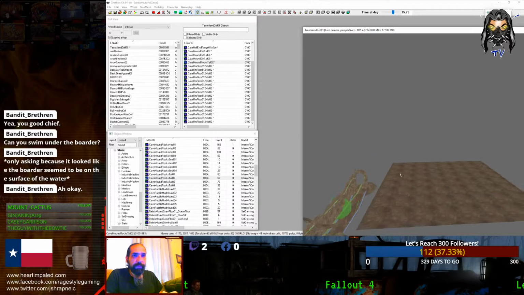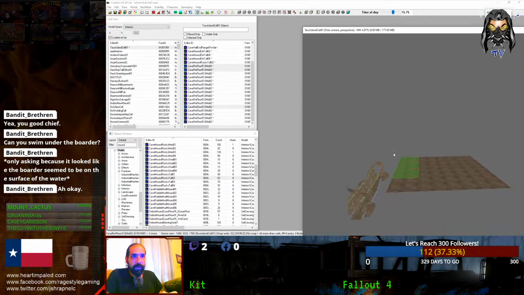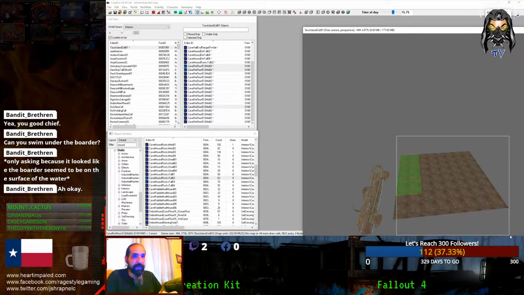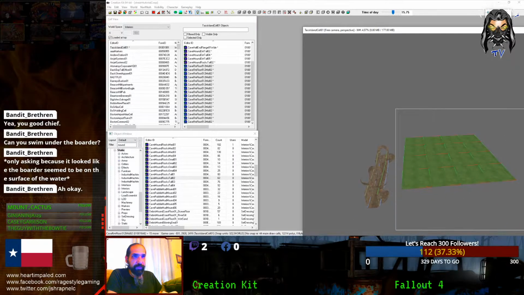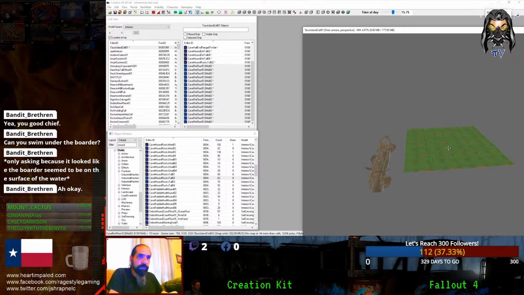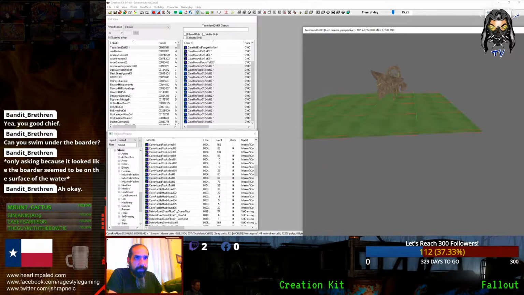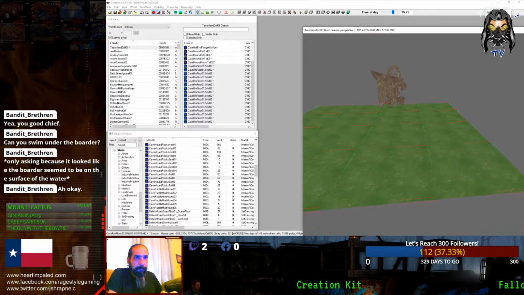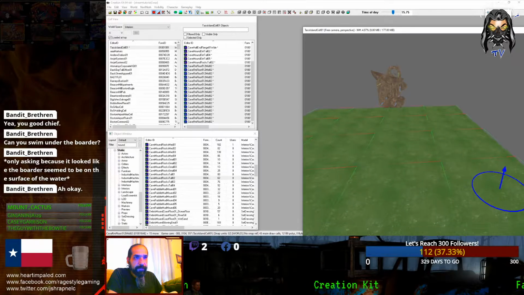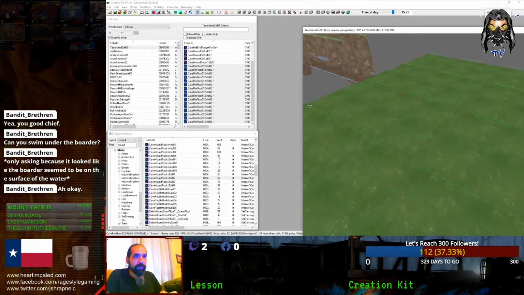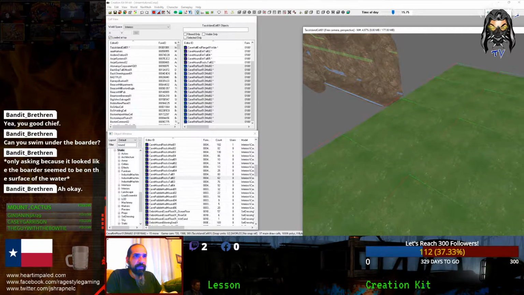So there we go. Now let's move this ground over here. If I don't want to choose them all individually like I was doing right now, I could just hold my left mouse button and select all of them like this. So there, I'm going to move that back into position. Turn on my snapping tool again. Okay, so now we got our little cave that we can build. I put everything in position. Doesn't need to be perfect.